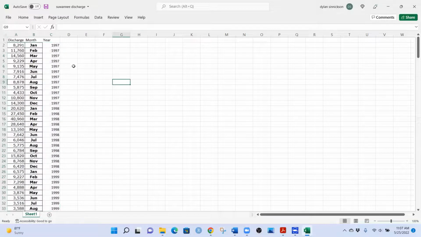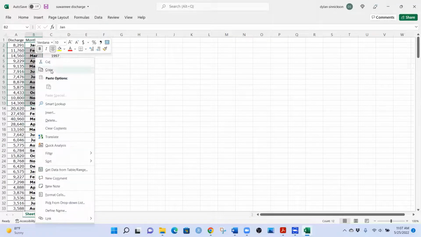And let's say I wanted to transpose my data. Right now my data is in a long format, but let's say I wanted it in a wide format. One thing I can do is highlight all of my months from January to December and click copy.